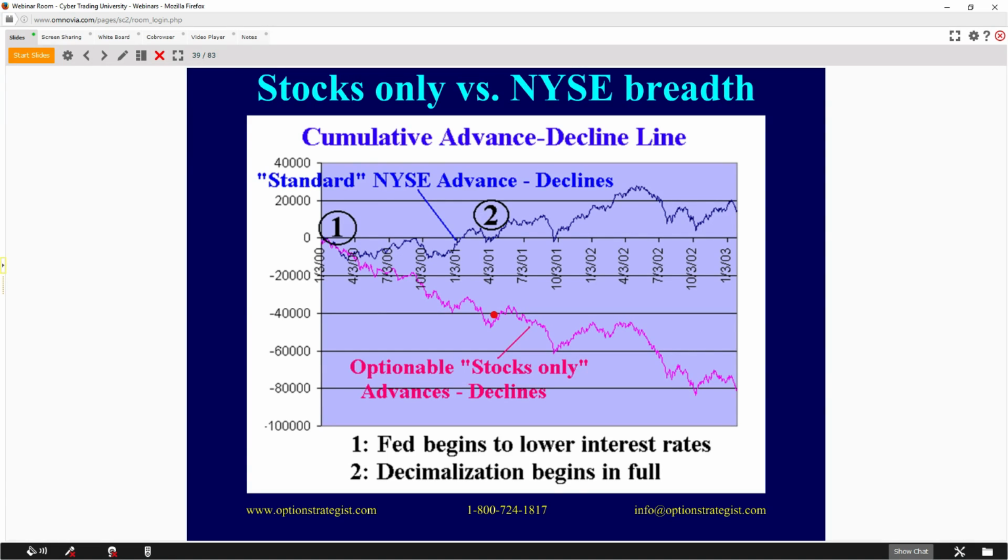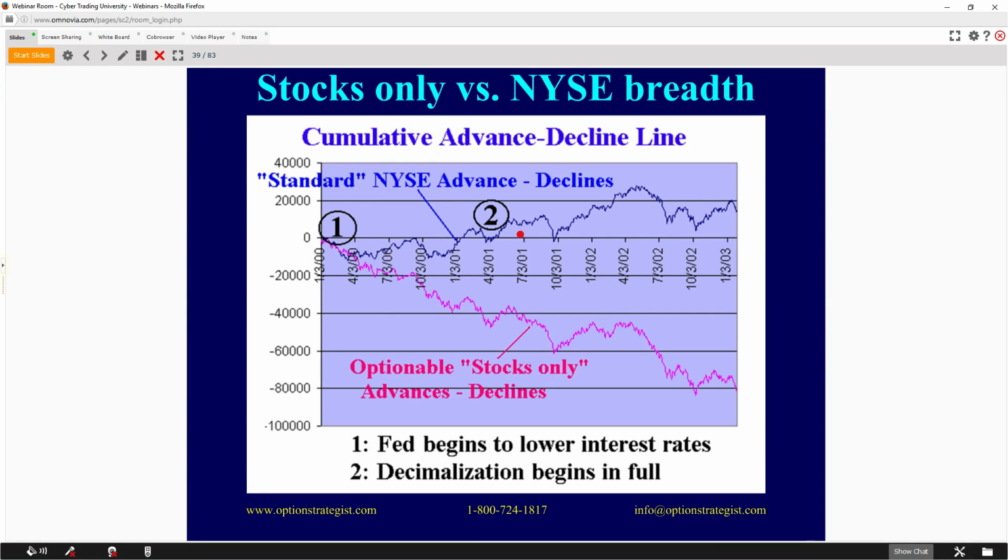So since then, we've started to keep 2 sets of data. One, the New York Stock Exchange data, we still keep it, just because I think it's important to know what it's saying, but you can't really rely on it. And the other, the stocks only. Now, the New York Stock Exchange does publish what they call their operating companies only data, but frankly, I find it hard to find. And again, I'm not really sure, but this seems to be a very easy way for us to do it anyway, because we've got the data on all the optionable stocks.